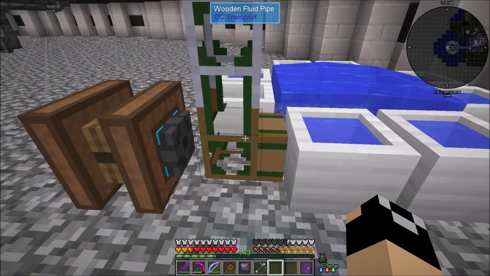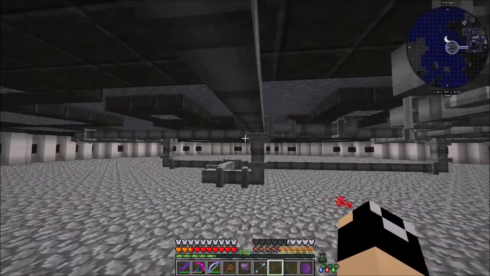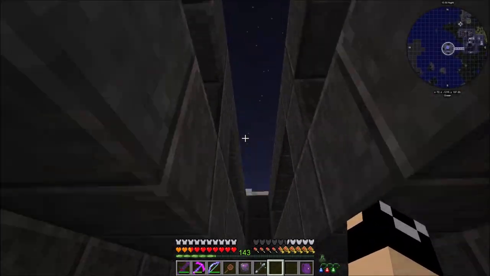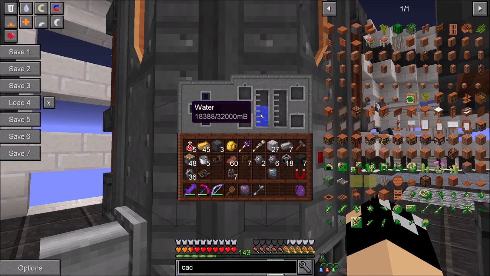So once it builds up a little bit of power, it should start extracting that water, pumping it up into the fluid pipe. And so it should speed up the rate of transfer. I think it's nighttime right now. It is. But water is steadily going up now. And I'm assuming that it's transferring between all three of these.